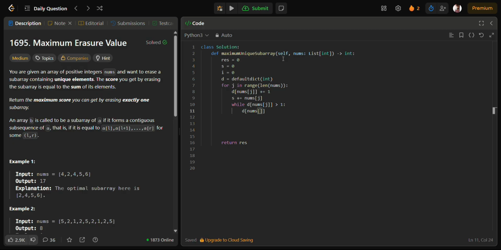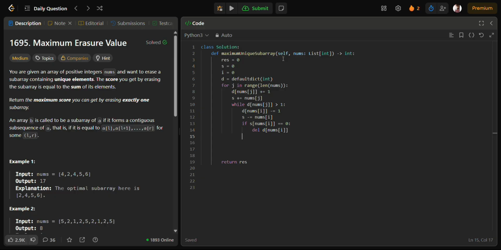So the sliding window grows and shrinks dynamically as needed, and at every valid position, we try to update the maximum score. Time complexity, O(n), each element is added and removed from the window at most once. So we're doing a linear pass through the array. Space complexity, O(n), we use extra space for the dictionary or set to keep track of elements in the current window. This is far better than a brute force approach which would be O(n^2), if we checked all subarrays.